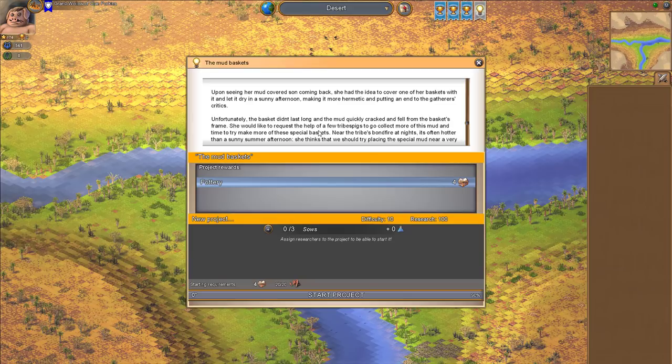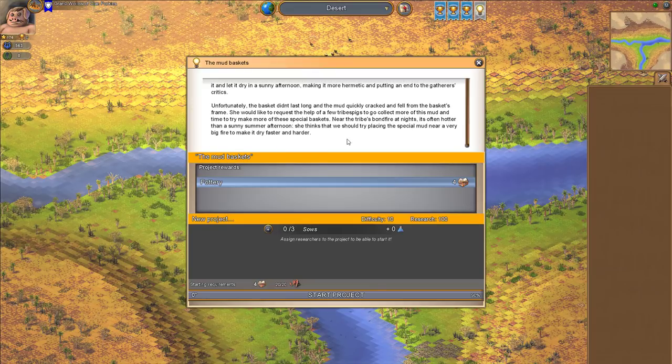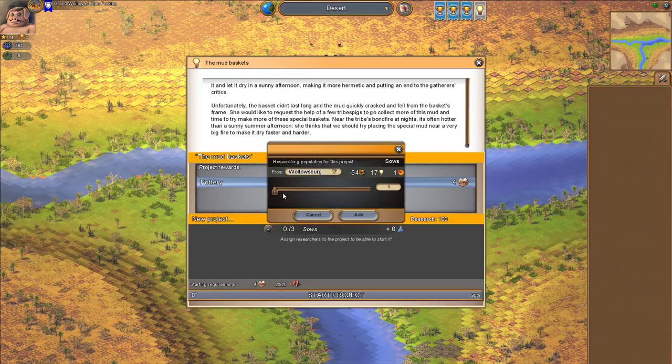She would like to request the help of a few of the tribe's pigs to collect more of this mud and time to try to make more of these special baskets. Near the tribe's bonfire at night, it's often hotter than the sunny summer afternoon. She thinks that she should try placing the special mud near the very big bonfire to make it dry faster and harder.